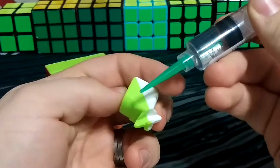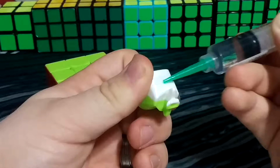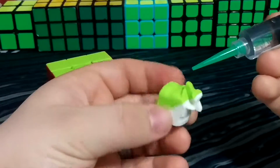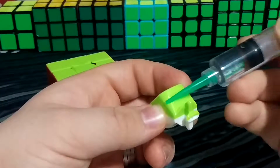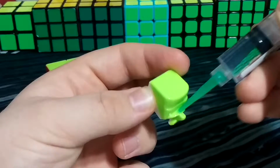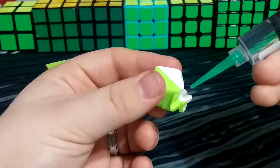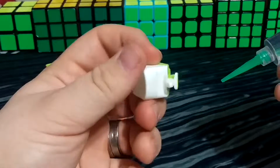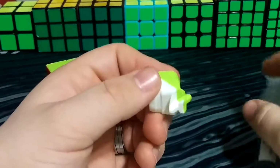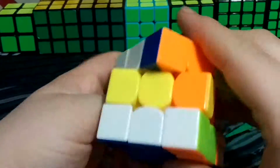So I take it and we get just a tiny bit of lube, and you put it right on that track, smear it all in, maybe a little more, go to the next track, get some lube and put it on there, put some right up here on these top little catch parts, then do it on the other side. And if you want, you can do a little dot in there and smear it. I don't like putting so much in there because it slows the cube down. That's what I did wrong whenever I first lubed my Yuxin. Just take that and plop that piece back in there. And just work that all in.